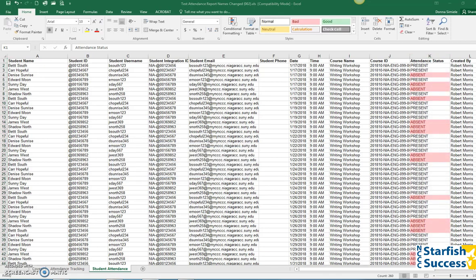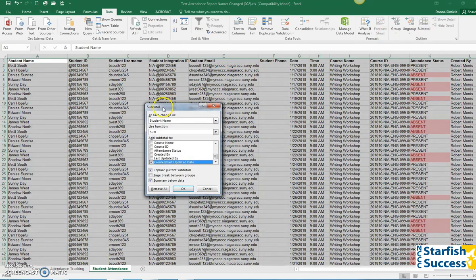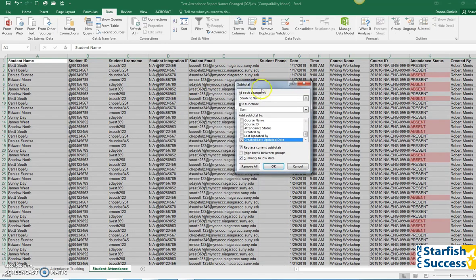Okay. Now, as you're looking at this, it might be easier to group by day to look at the attendance individually. So I'm going to group so that all the same dates will be grouped together, which they already are, but this will make it stand out a little bit more. So I'm going to click on any cell. I'm going to go into the Data tab. And then I'm going to go into subtotal. So we're going to click on subtotal. And at each change, we want to have the date.